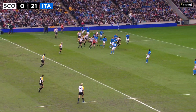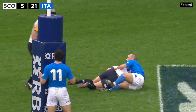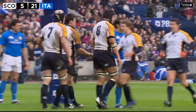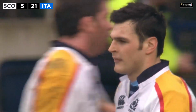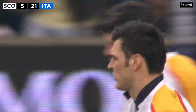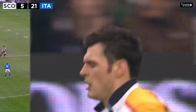Here comes Rob Dewey and just takes it at a standstill, and then picks up those knees and drives, and touches down. He was confused, but the try is there, and Scotland now do have a try, and perhaps they do have that chink of light from Rob Dewey. Who said we weren't going to get tries today? Scotland, Italy never produces tries. 4 in the first 15-20 minutes. Rob Dewey is one of the biggest talents Scotland have had.